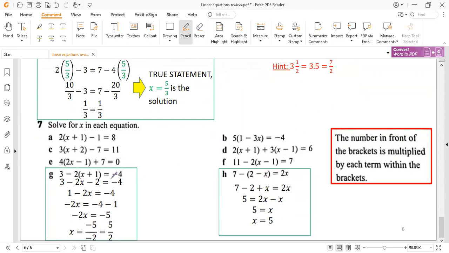And if we have a bracket, we expand the bracket easily, but we should pay attention to the term and the number in front of the bracket and its sign. First of all, how do we expand the bracket? The term in front of the bracket multiplies each term inside the bracket. This is the first information that we should know. Secondly, we multiply the signs first, the coefficients second, and finally the variables.